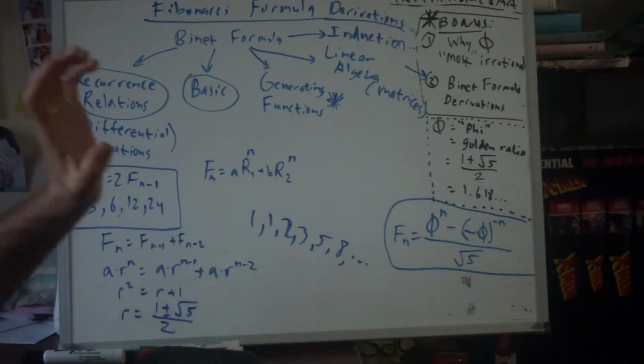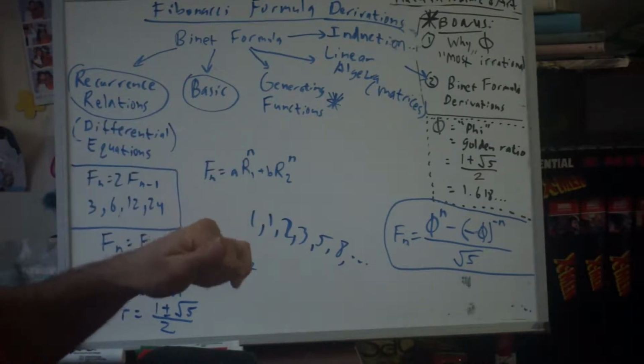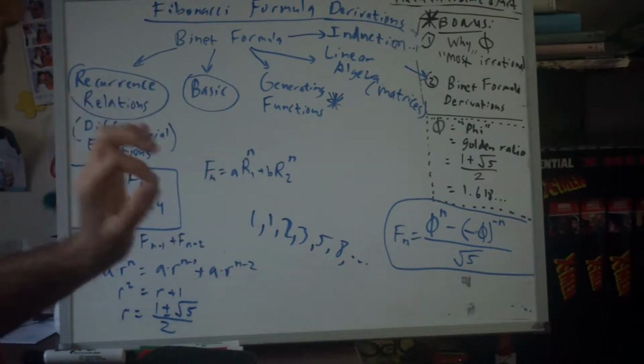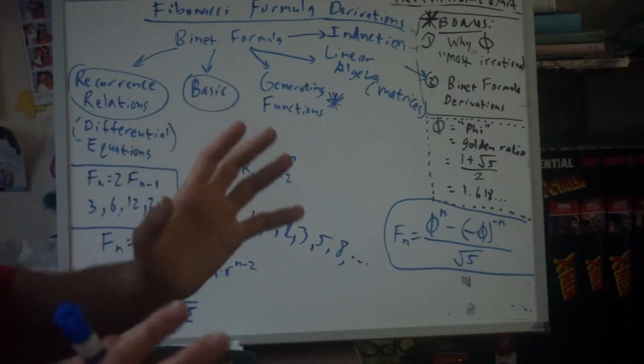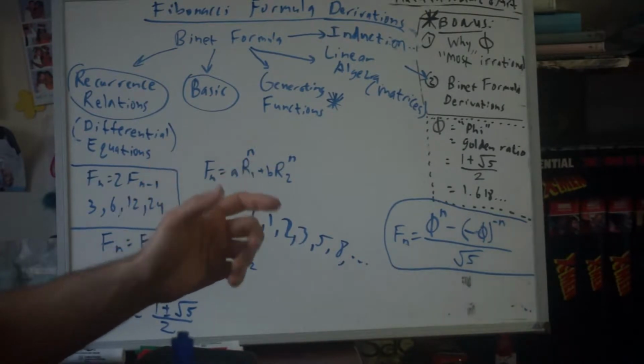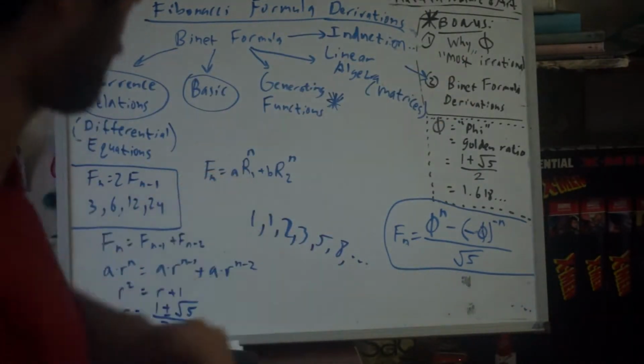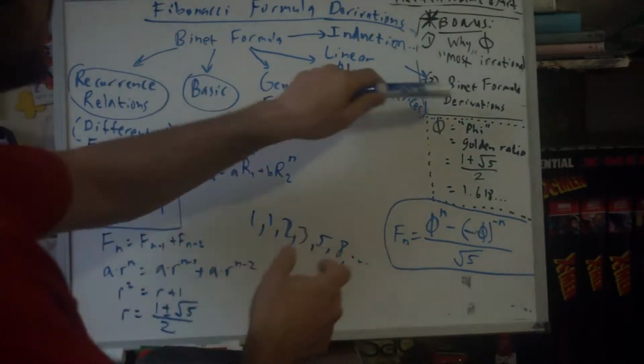So, instead of doing that, some of you will want to take a look, and I'll provide links in the descriptions. I'm just going to give you guys a high-level overview of the types of proofs and explanations you might find, and if you are interested in any particular one, go and explore it in the description. Alright, so what is the actual Binet formula?